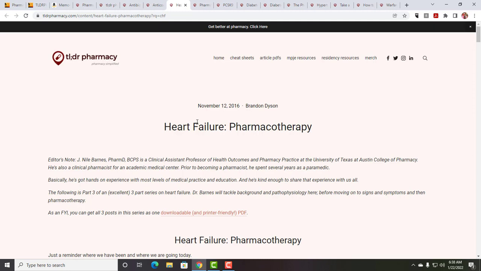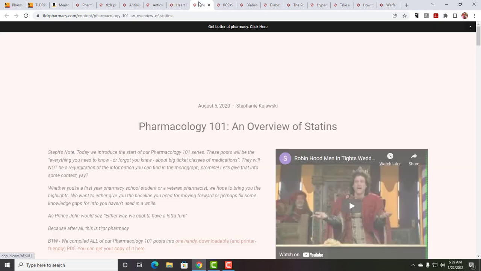And some of these you can get as a downloadable printer-friendly PDF. For whatever reason, sometimes being able to physically touch it helps, especially for you kinesthetic learners. I'm a kinesthetic learner. Probably TMI, but my love language is touch, so I prefer a hug over a nice word or doing something for me. So heart failure pharmacotherapy, again, a great article.